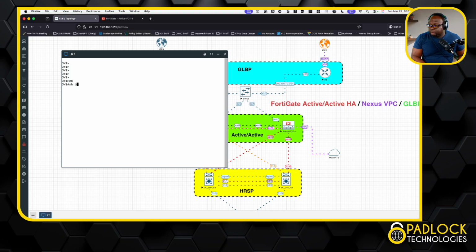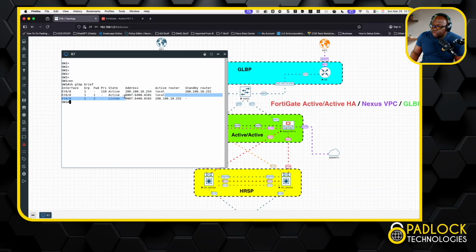so we go show GLBP brief. So you just, you know, there's GLBP running. So router, here's the virtual MAC, one right here, one right here. The one that says local is local to router 7. The one that says active is the AVF, the active virtual forwarder. That MAC address, this virtual MAC address, I assigned it to this router that's in the GLBP configurations here. So don't even worry about that. So we know that that's running.